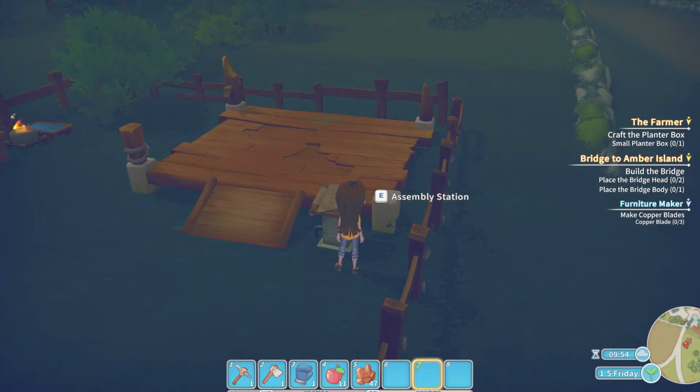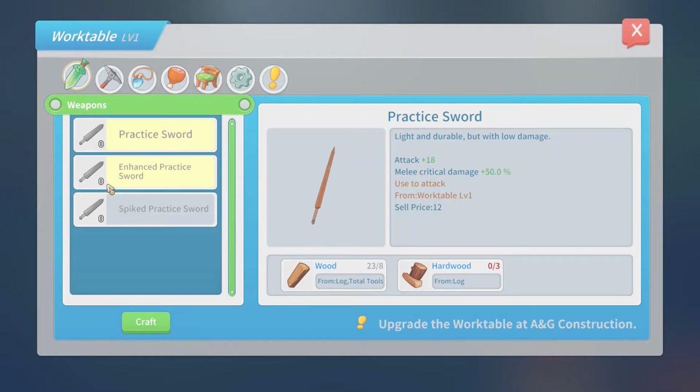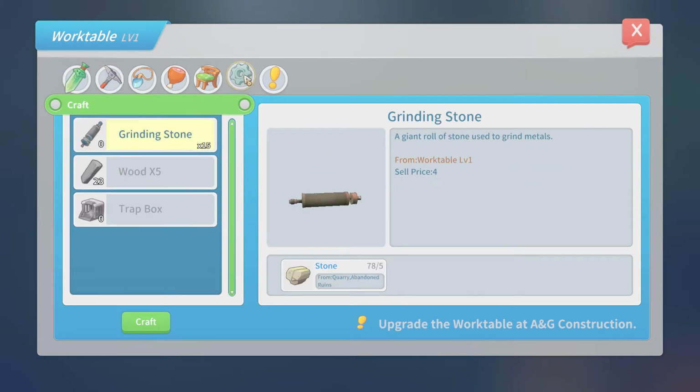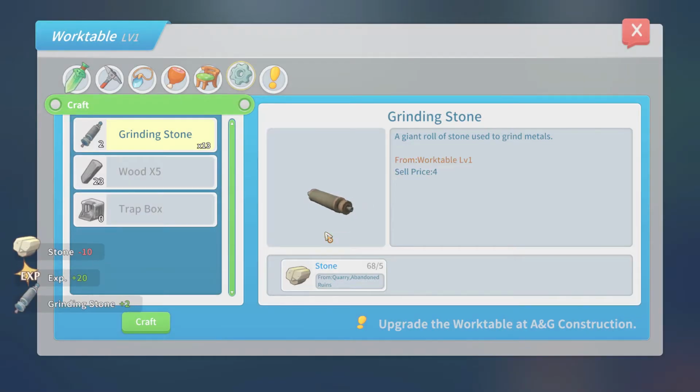Okay, so we need to make a grinding stone. Would that be under tools? Would that be under this? Yes. Grinding. Oh, so we just need stone for that? All right. How many do we need? I'm going to make 2. I thought it said we needed 2. Could be wrong.